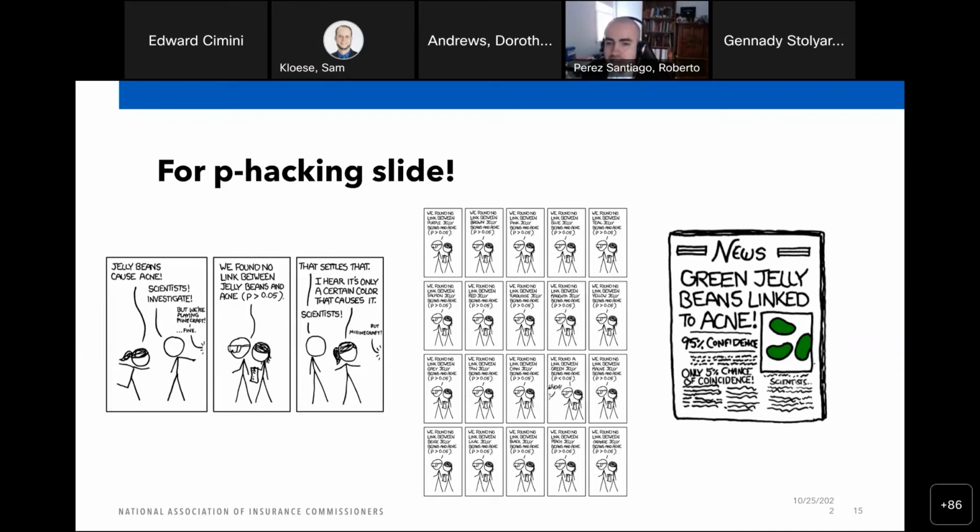I just wanted to show this as an example of a way p-hacking can show up. This is also analogous, going on a tangent to our presentation, to our work on the model review team. This is analogous to what could happen when a company doesn't use a true holdout or testing dataset, and they only use their training dataset to iterate and select variables based on their results. And this also happens even if they're subdividing that training dataset into a validation dataset. If the validation dataset is being used to test, as is shown in this graphic here, eventually you may end up with something significant just by random chance. So it is important to keep that in mind.